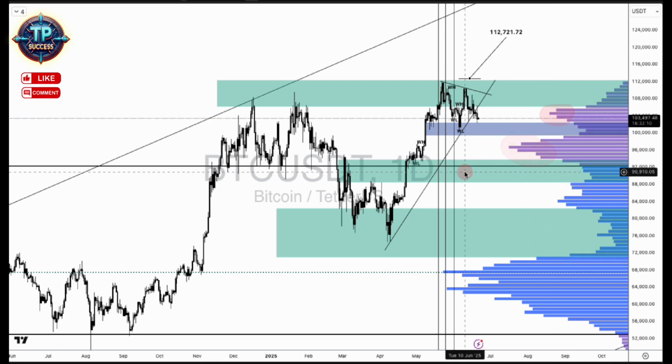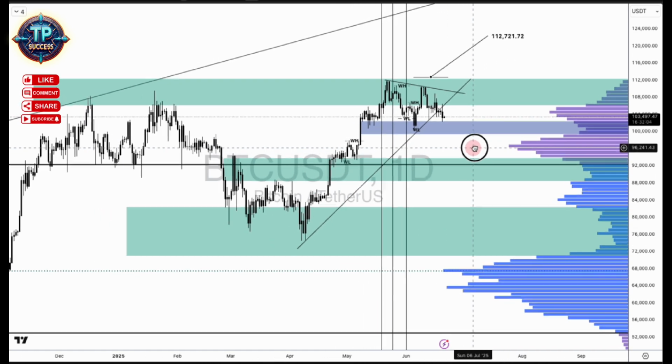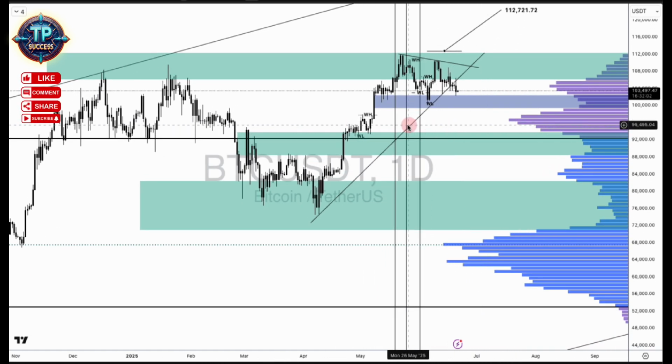Okay, so now you've got the general gist. We can now get on with the analysis. As it stands, last week's recording, I was talking about the probability of price breaking this trend line over here and heading down to the point of control. So I believe it was going to make its way there, right?